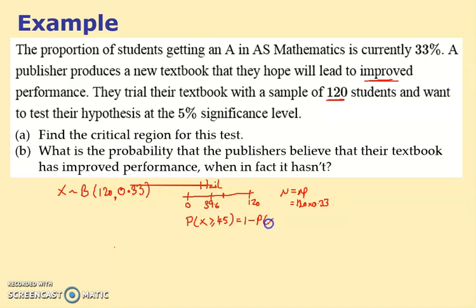It's 1 minus the probability x is less than or equal to 44 if I say 45. I think I might have to do a few of these, but I'll type 44 into my calculator. N was 120. P is 0.33. What's it give me? It's not big enough, I don't think, because this is 1 minus 0.829, which is 0.171. So I'm going to play around with a few numbers and come back to you. So I'll pause the video now.